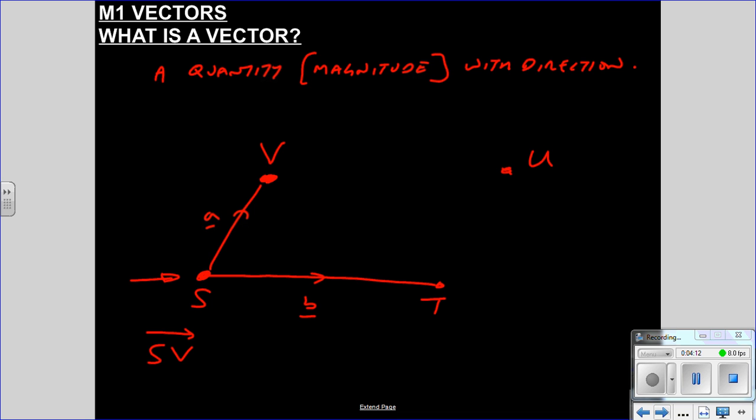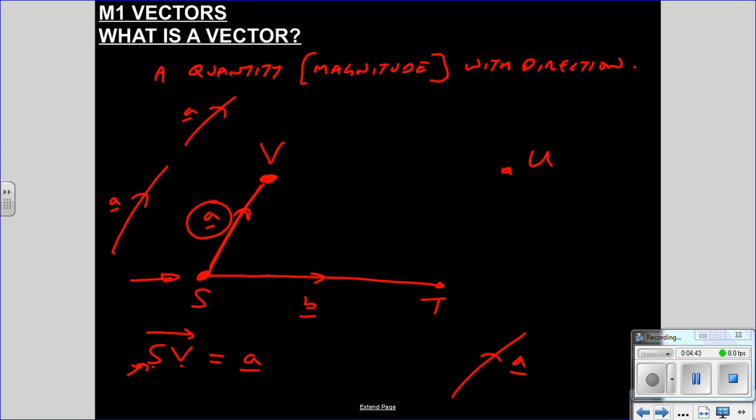That means go from the point S to the point V, which you'll notice is also described as this vector A. And A is this line here, isn't it, with a direction, do you see? So this A can be applied anywhere. I can apply it here, I can apply it down here. As long as the direction and magnitude is the same, that is represented by the vector A. So vectors are in small case letters, and from point to point is in capital letters.